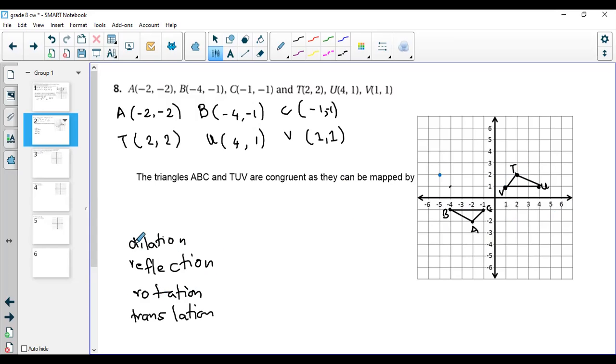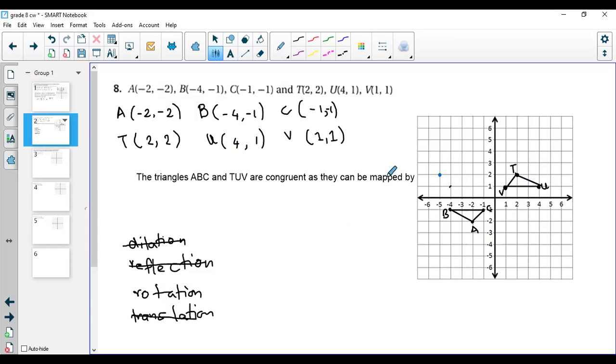Is it dilation? Definitely not, because dilation means it will become small or big. Is it reflection? Reflection means it should be exactly on the opposite side, like if it is reflected, it should be somewhere here, right? If you put this in front of a mirror, definitely you will not get a picture on the other side. So not reflection. Is it translation? Translation means moving, just move it up or to the side. No, translation will not change the side of the figures. So we are only left with rotation. Definitely this is a rotation.